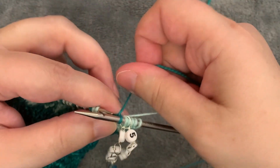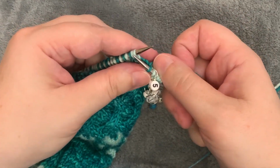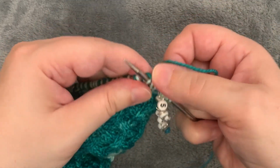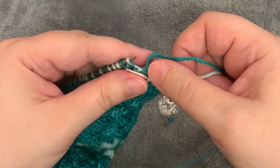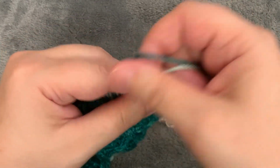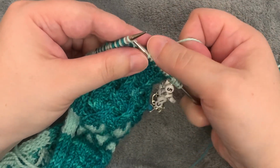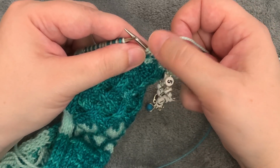And then I'll drop the dark color down so that it's underneath the light color as I work across here. So row five, our pattern repeat is three J's, I, J, I, J, and then another J. And then because our pattern repeat begins with three J's, we're going to have a total of five J's in a row. So I'm going to work this third one, which is the beginning of the pattern repeat. So it's the first of three.